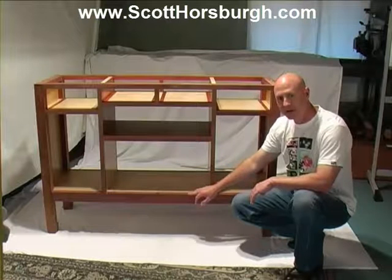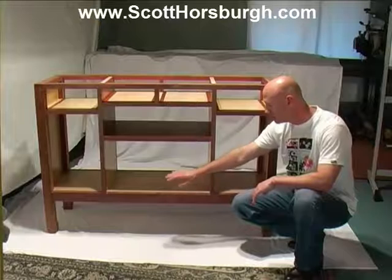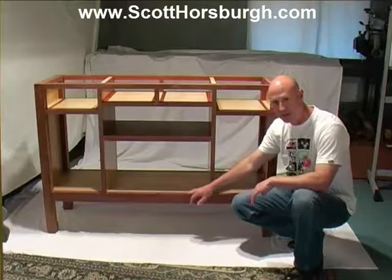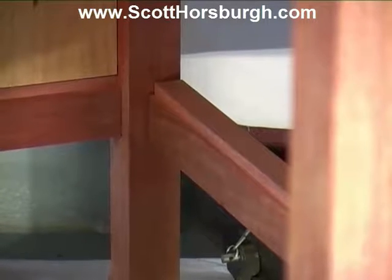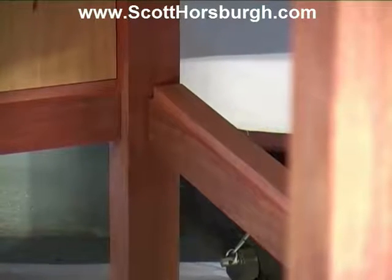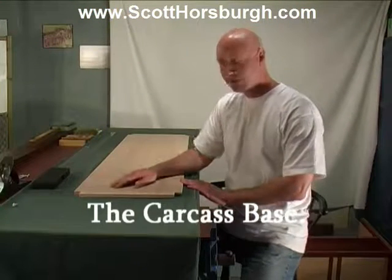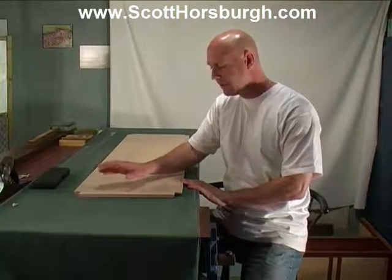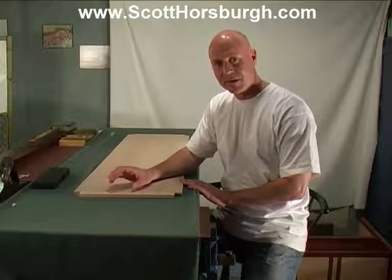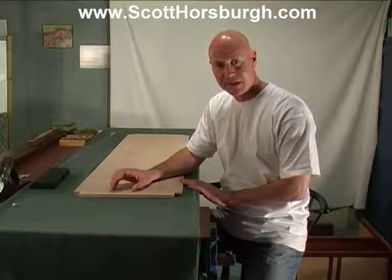When that was done, the base needed to be put in place because it sits on a rebated edge. There you can see the rebate along the bottom rails to house the base. This is the base here. I dry clamped the carcass together so that I could determine the exact measurement of the base. I measured it very carefully.